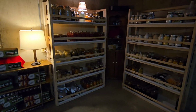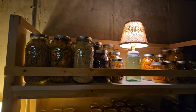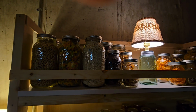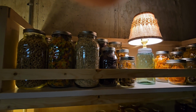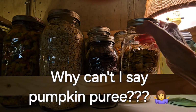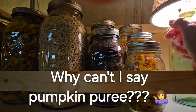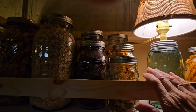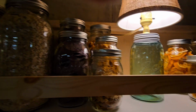So I want to give you a quick overview of what I've got here. On this top shelf, it's all my vacuum sealed jars. So I have cereal, I have oatmeal, I have tortilla chips, I have pumpkin seeds. When I did my pumpkin puree, I can never say that correctly, I kept my seeds and I oven dried them and put some salt on them, and they are so good.